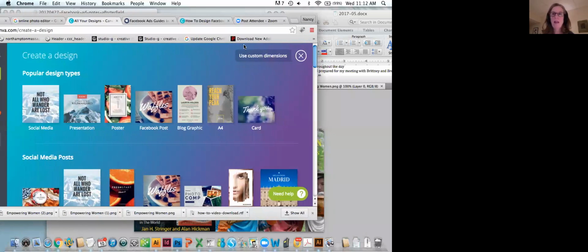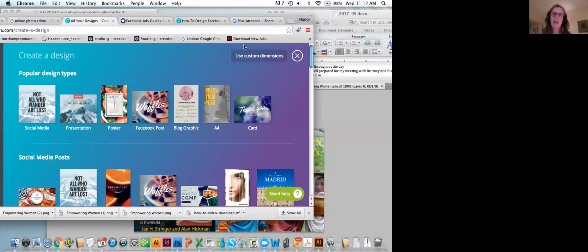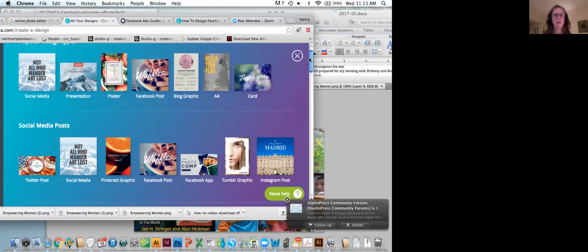And the reason why we chose Canva is because Canva has a template that is specific to Facebook ads. And that's also where that size comes in, Carrie. So Canva has already given a template to the exact size of 1200 pixels wide by 628 pixels high. But let me show you where it is, because you've got to scroll down.